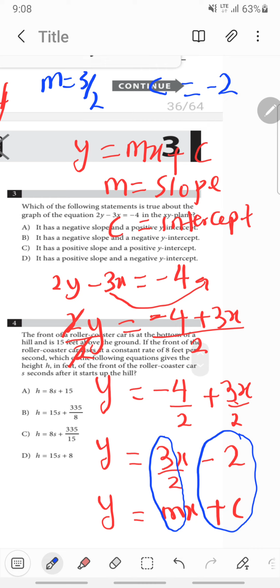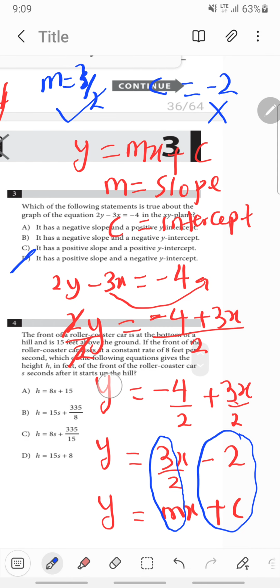So for this particular equation, we can look at the options again. It has a negative slope? No, our slope here is positive. It's not negative. So option 1 is out of it. It has a negative slope, so option 2 is also not part of it. Option C has a positive slope. Yes, it has a positive slope. It ticked that box. And a positive intercept? No, our intercept is not positive. It is negative. So it has a positive slope and a negative intercept. So for this question number 3, option D is the answer.